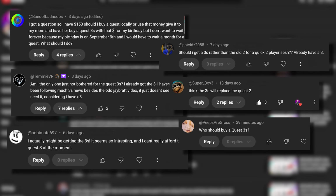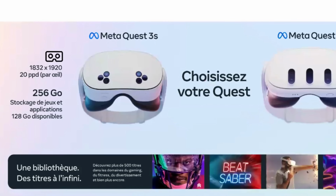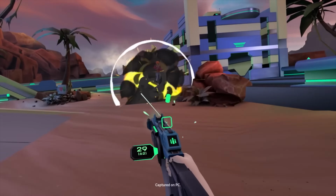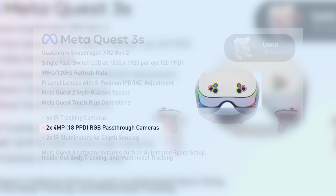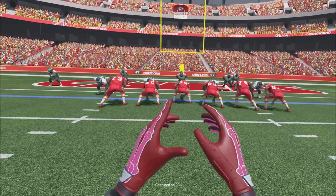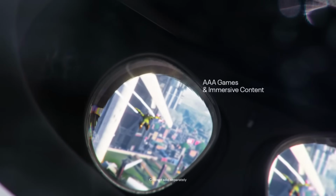First, what is a Quest 3S? For a long time, this was rumored and called the Quest 3 Lite. It is a simpler version or a dumbed down version of a Quest 3, but it has the same Snapdragon XR2 Gen 2 processor inside, meaning it would be able to play the same high quality games on it. It's got the same full color cameras for mixed reality pass-through, so the AR games could be developed the same way, or MR games depending on what term you use. It even has the same controllers as the Quest 3 and this tracking style of all of it, but where it is dumbed down, it looks like it's going to have a bulkier shell because it uses the same Fresnel style lenses that the Quest 2 had.